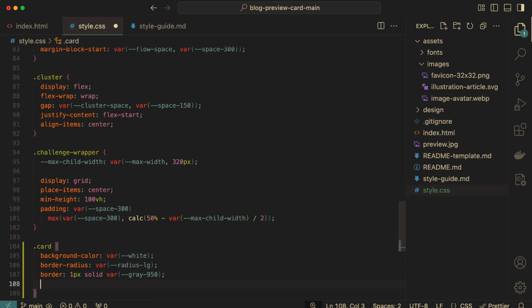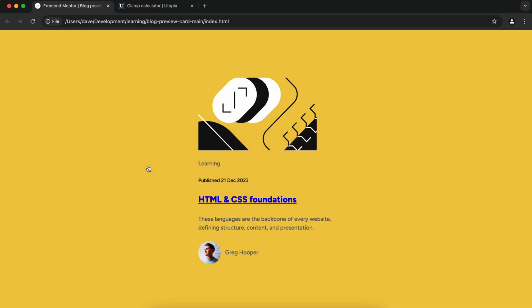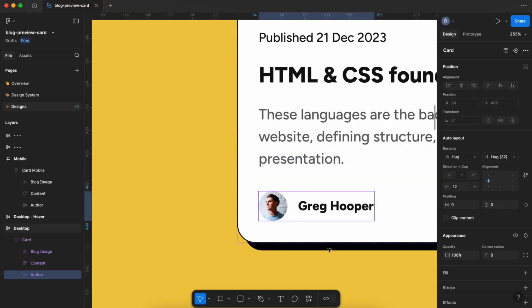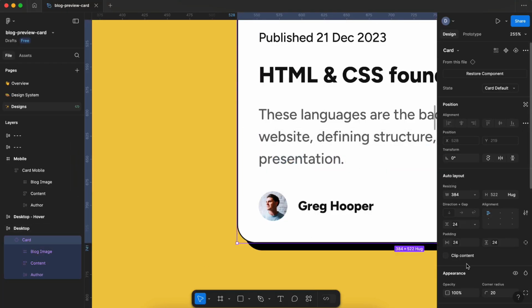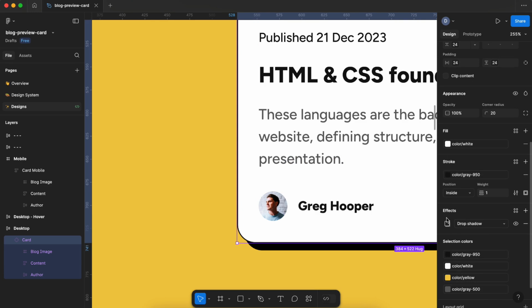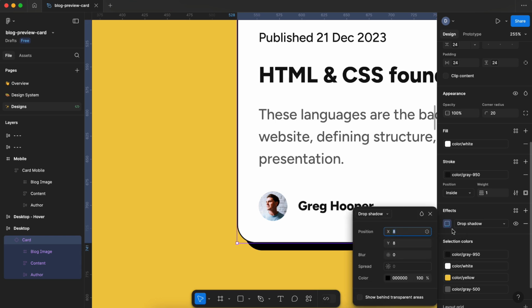We have the box shadow, okay? So box shadow is interesting. If you go and look at this way over here, okay, on this container, we scroll down to find the stroke is there, the effects, the drop shadow. It's weird that it opens directly, but here it is. We have 8, 8, 0 and black. Black. We didn't add black anywhere, and it didn't show up in our design system.